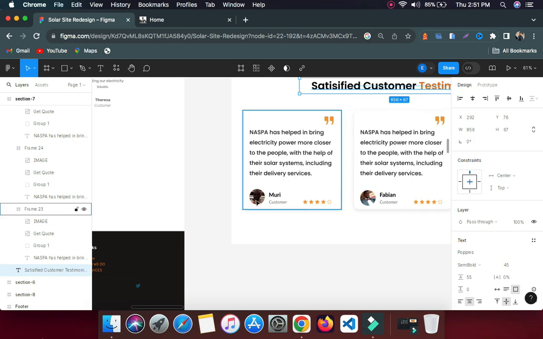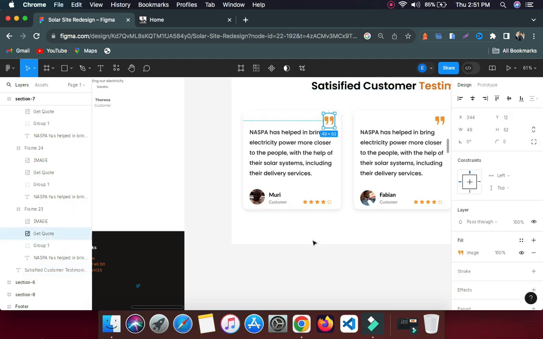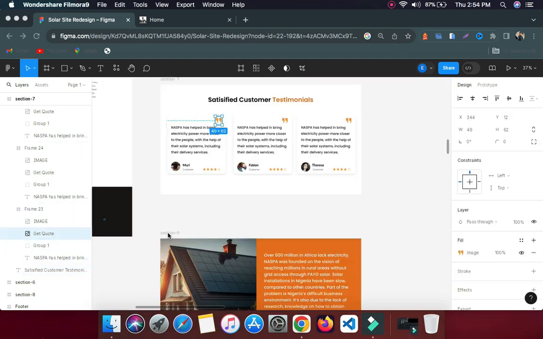On the card you have the image of the person who gave the testimony, their name and title, and of course the rating they gave to the company. And then finally I put a quotation for the review text. So that's it for the testimonial section.